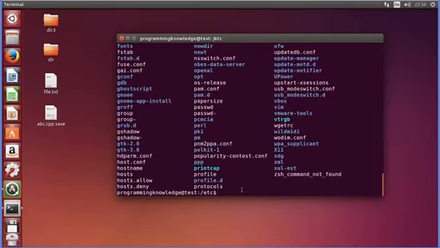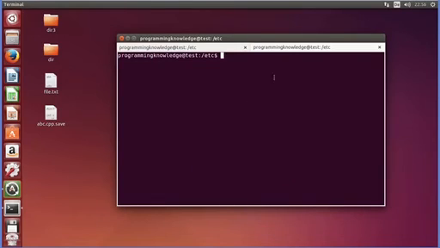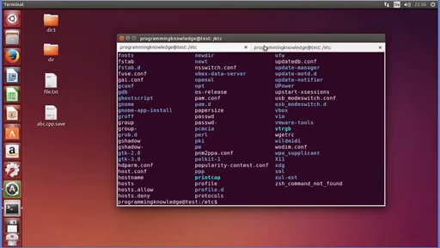Now for example, I will open the next terminal. Whenever you press Control Shift T, it's going to open a new terminal as a second tab. So I have the first tab and second tab.